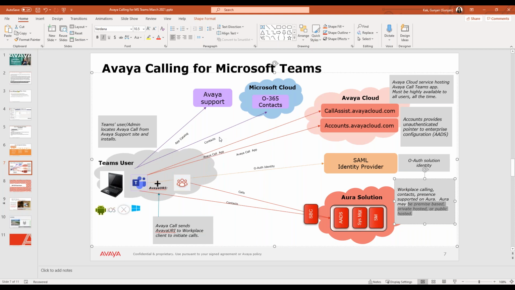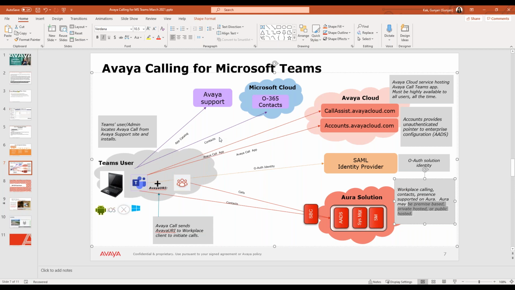I cannot seem to find the Avaya Call app on the Teams App Store. Where can I find it? It is only available on PLDS for now, and the main reason for this is we want only customers that are using Aura 8 Core Power license and have the minimum requirements to be able to have this application for now.